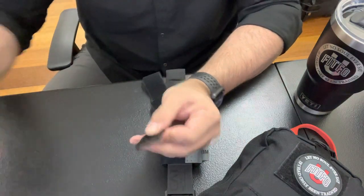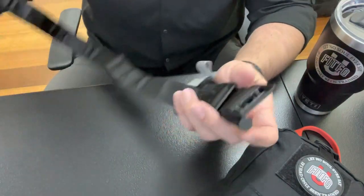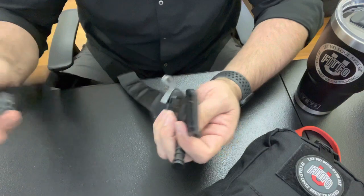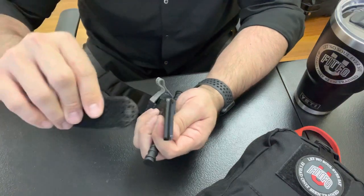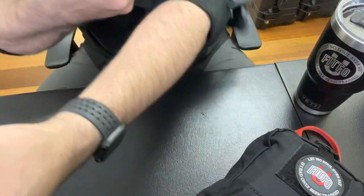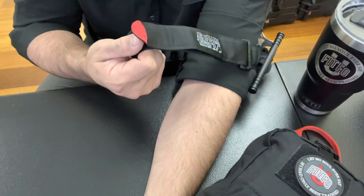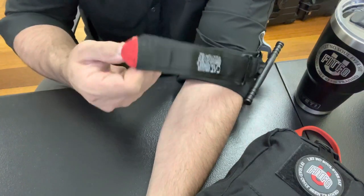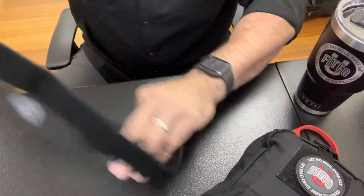What the torch does is make the end just a little bit harder, flatter, and smoother. That does two things: it allows you to get it into the clip more easily when you're putting it around someone's leg and have to feed it back through. Also, when you have it prepped for one-hand use and you're pulling it on your arm, you don't have to fight that tab anymore — it pops right up, doesn't stick. You can easily put it around a limb, grab that tab, pull, and you're good to go.